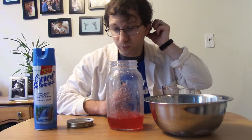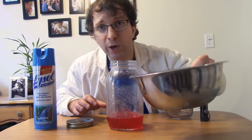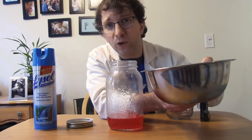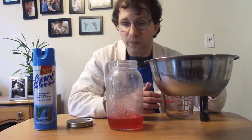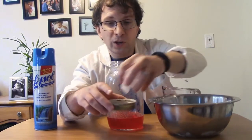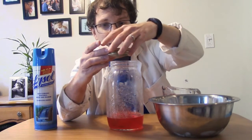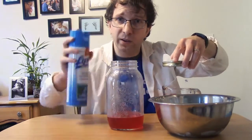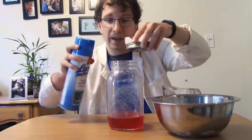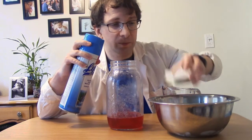So what I'm going to do is, there's a couple of ways you can do this part. I can use my metal bowl of ice here. You can already feel that it's cold on the bottom because metal transfers heat very efficiently. I can just put that on top, or if you don't have that and you just have some ice cubes, you can put a few ice cubes in the lid. So it cools down the lid, and get our spray, shake it up, and then as soon as you spray it in, you're going to want to put the lid onto the container.